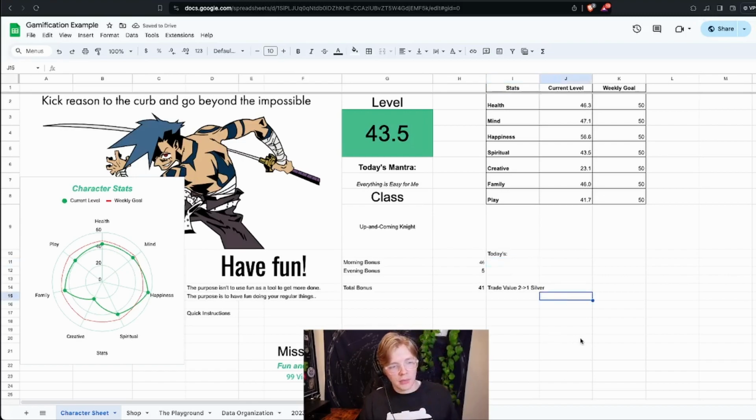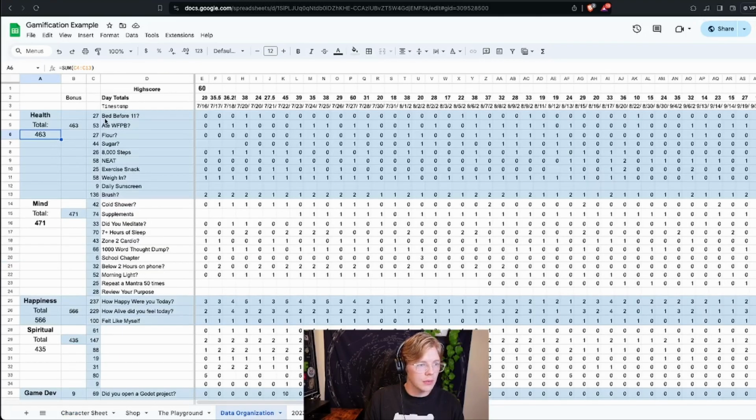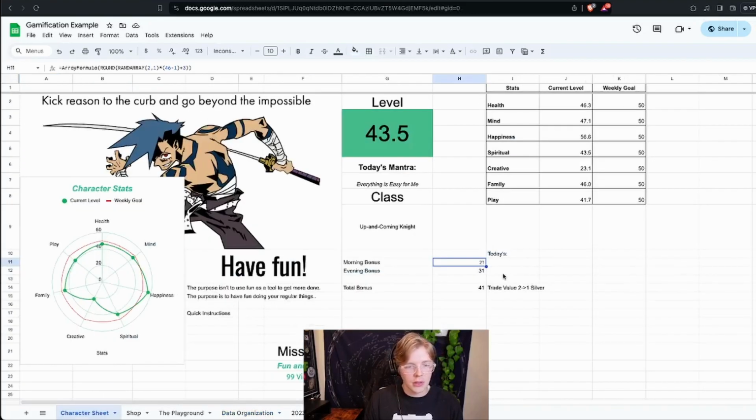I wanted some randomness in there. So this right here is a little random number generator. And I've got it set to make two numbers every time that anything is updated. So I put an A in there, it's going to change those. The point of that was at the beginning of the day, I've got a morning bonus and an evening bonus. And so it will pick a number based on this. So the lowest number it'll pick is 4. The highest number it will pick is 51. Can't remember exactly how I did it. I did it with ChatGPT.